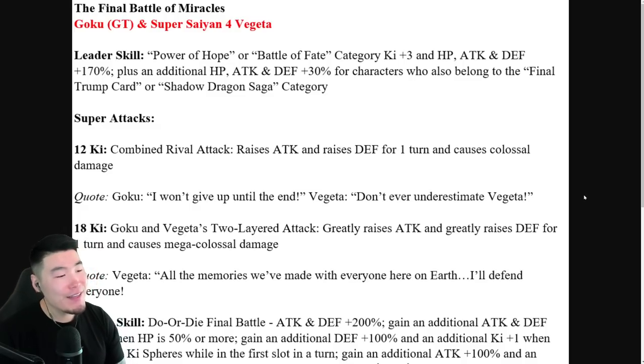Piccolo was so broken that you almost thought they couldn't make units better than him for the anniversary. But of course, they could. And of course, they did. So these are the two best units in the game right now. No question. No doubt in my mind. And there you have it.